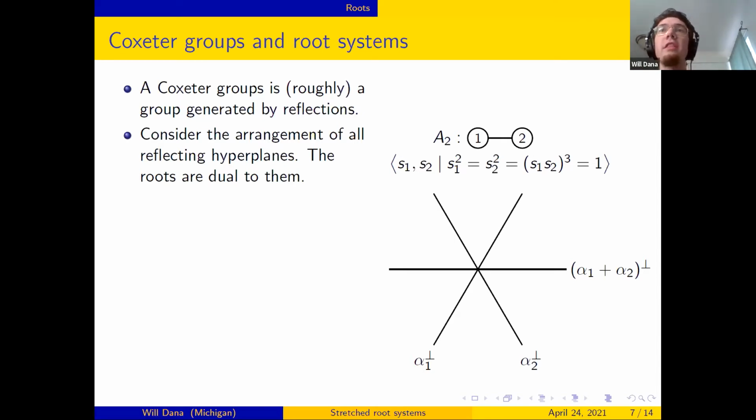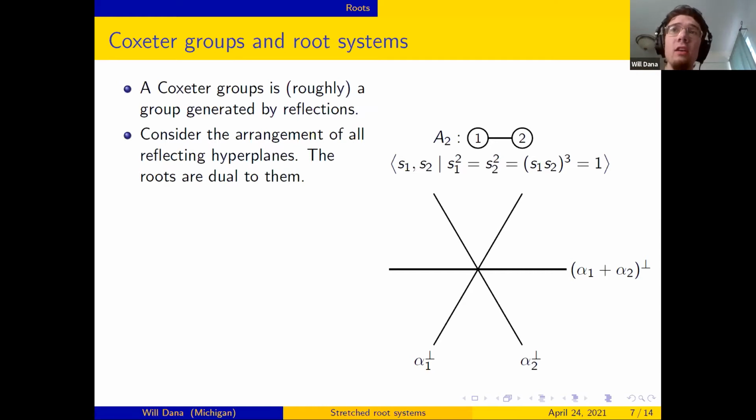And one way of thinking of the root system associated to the Coxeter group is that the roots are vectors in the dual space which are dual to these hyperplanes. Or more concretely, you can think of them as the equations which cut out these hyperplanes. So here in this picture, I have my 2 generating reflections, the 2 diagonal hyperplanes corresponding to the generators S1 and S2. Those are associated to my simple roots alpha 1 and alpha 2. And then I'll have a third reflection, which ends up corresponding, in the dual space, to the sum of those 2 roots, alpha 1 plus alpha 2. And I'll say that that is a root as well.